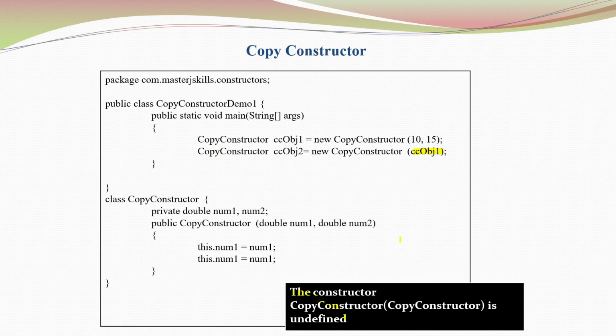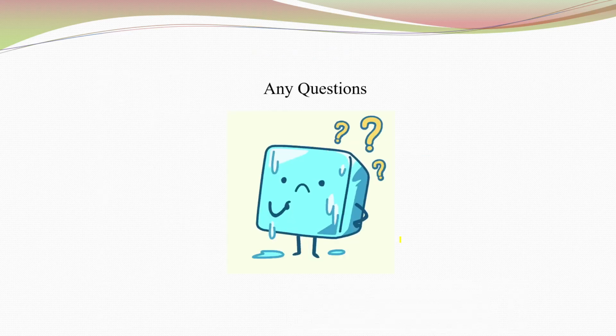If we don't add it, then here I have added it, but I didn't define it, so obviously it has an error. So that's all about all the possible examples I have covered in this video. If you still have any questions, or if you feel I'm missing some examples, please drop in the comment box. I'll come up with all the remaining concepts or examples of constructors in another video.